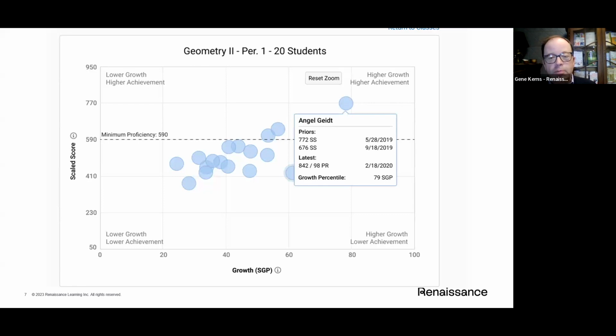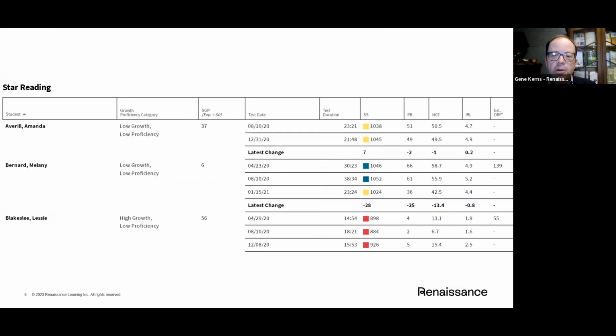That's where most people go. In fact, for administrators, you may not even go to any other place to see that. It's just easy to get to. It's dynamic, it's live, it presents interesting information. That's one of the three places you can see them. The other place, very fittingly, is on the STAR or any of the individual STAR assessments, on their growth report.